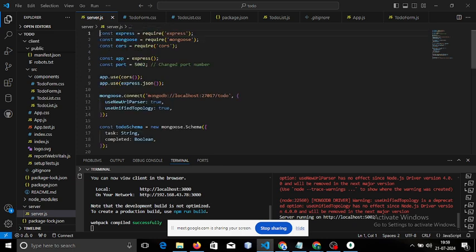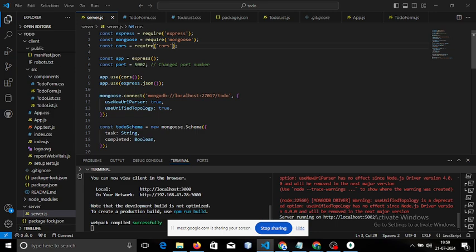We have imported express and also mongoose here, and we have also imported cors. You have cors in the login sign up page also. It is used to fetch the data from the server, and it makes your React application easy to handle. So it is used to fetch the data from the server.